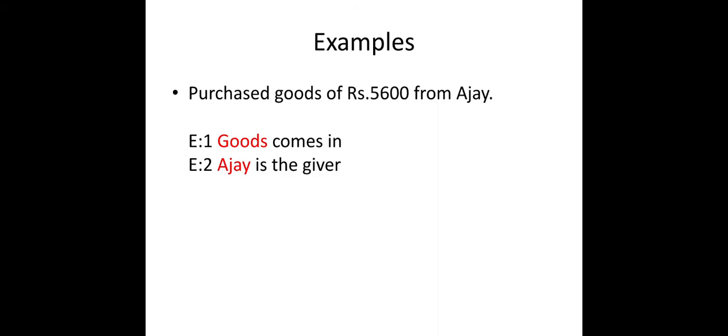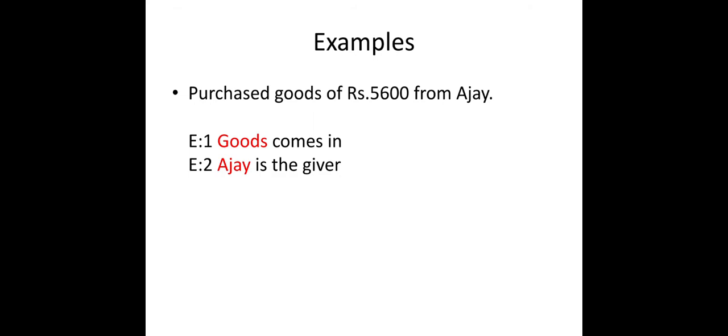Now this you already know, student. This is not a new thing for us; we have done this so many times. But the problem is about name of account. So let's decide the name of account now. See effect number one. What is effect number one? Goods comes in. But here you cannot write goods account, student. Clear?